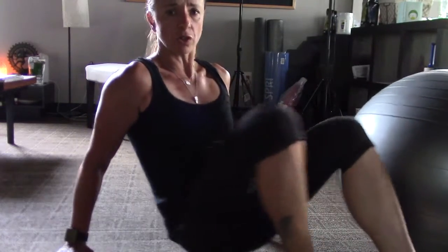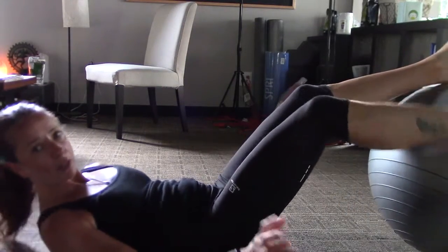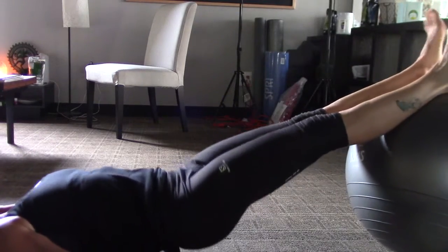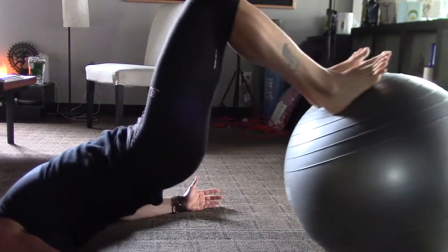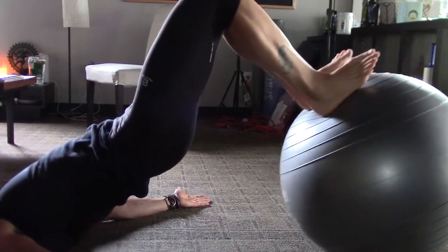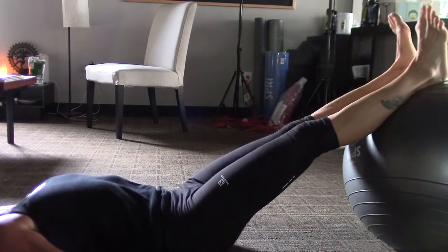Second exercise I want to share with you is kind of the same position, and now we're going to incorporate a little more of your hamstrings. So same starting position. You're going to raise, extend your hips, and then you're going to drive the ball towards your hips. Raise your hips as high as possible. Hold for about 2 seconds and release that slowly with control.